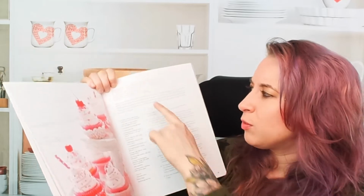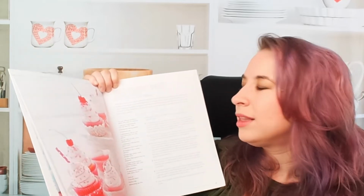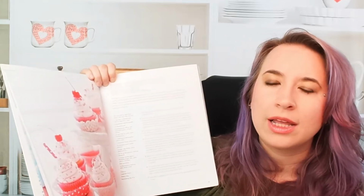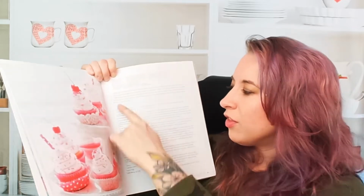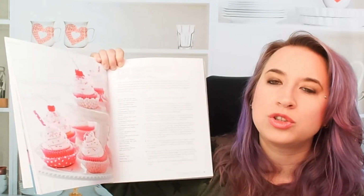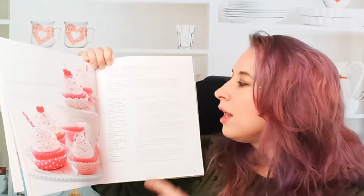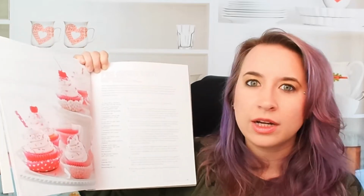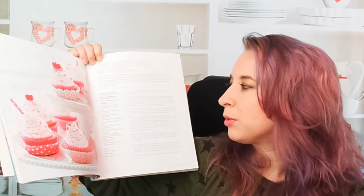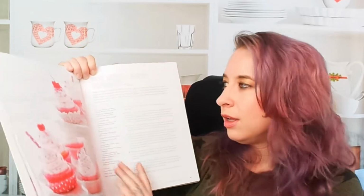So what we have is the yield at the very top, including just kind of what the cupcake is all about and the story behind the cupcake. On the left-hand side, we have all of the ingredients, including at the very bottom, she provides the tools that she uses for the bakes. On the right-hand side, it's a very typical instruction list with everything numbered, which is very, very helpful.